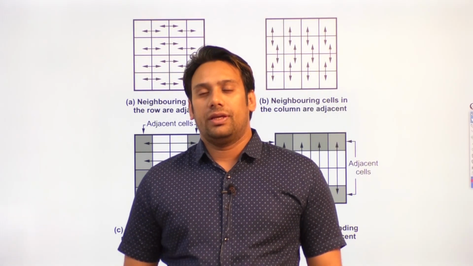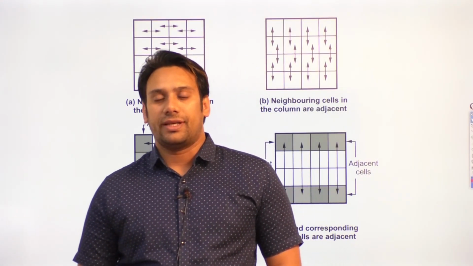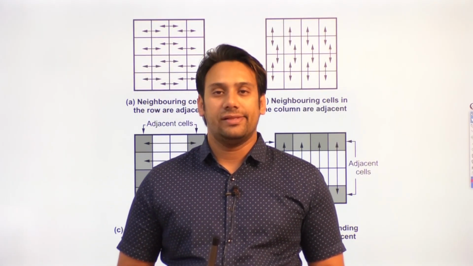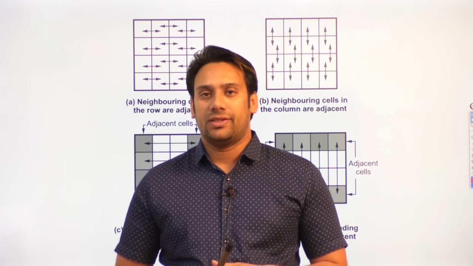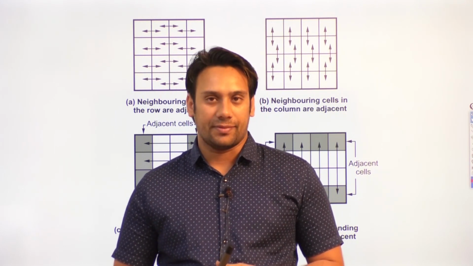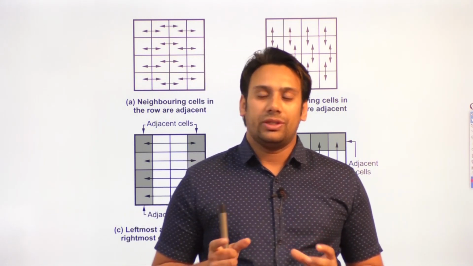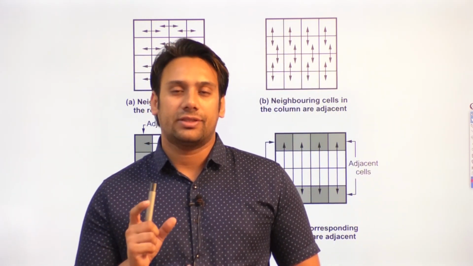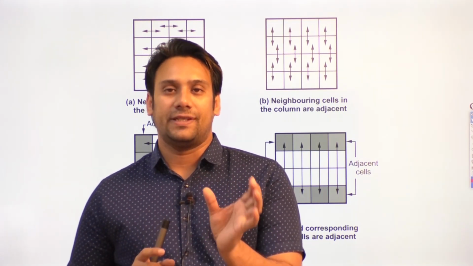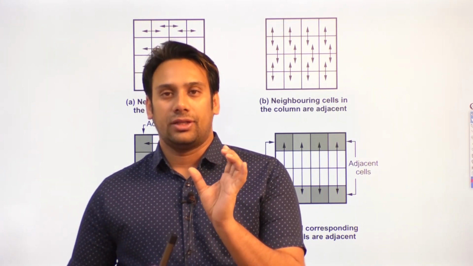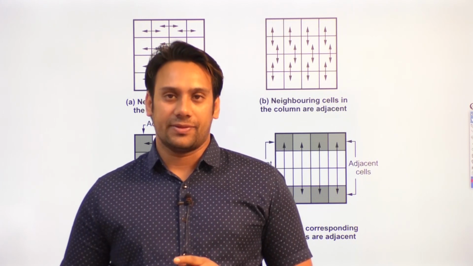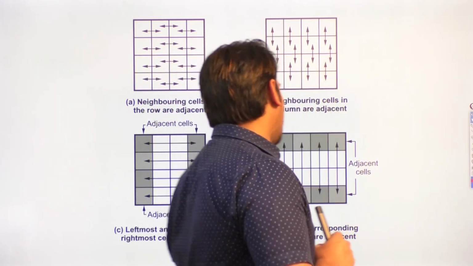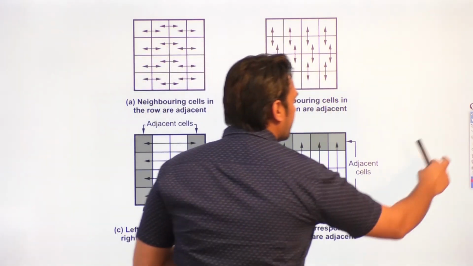Hello everyone. In this video, let us try to understand how you can combine cells so that you can minimize a Boolean expression using K-maps. As I told you, in the K-maps, we use the gray code, and with the help of these gray codes, you can combine two adjacent cells so that one of the variables can be minimized. Let me first show you with the help of an example, then you will be able to understand.